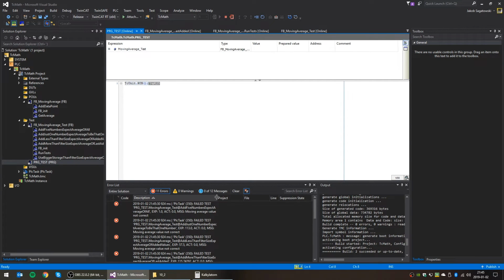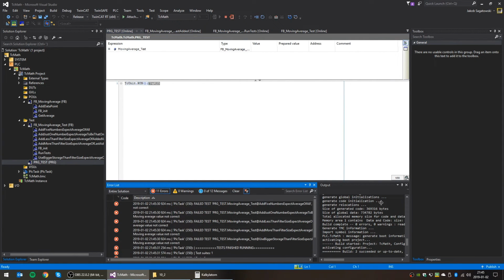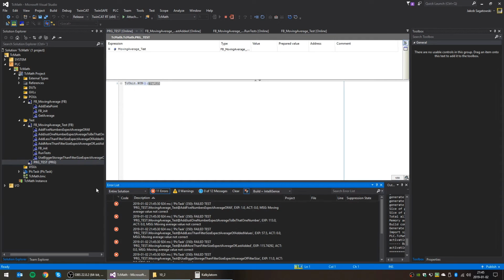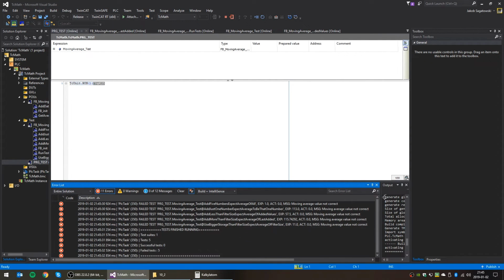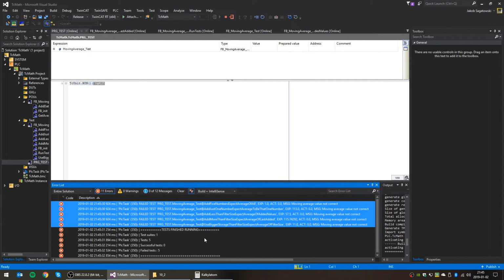Okay, so you can see we got a lot of messages here, which is the case when we have failed asserts. All of this is output from the failed asserts, that is, when we call the assert equals long real.